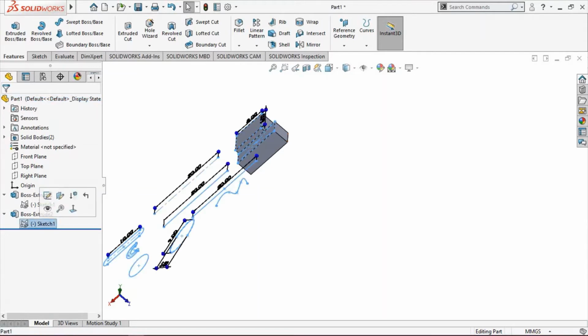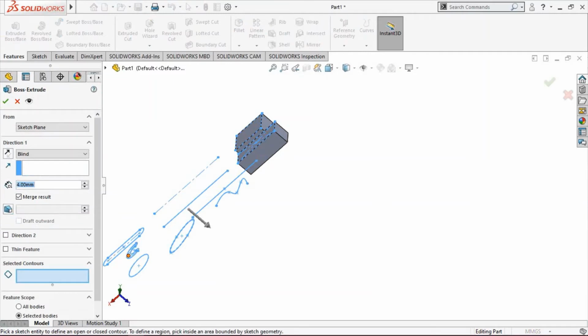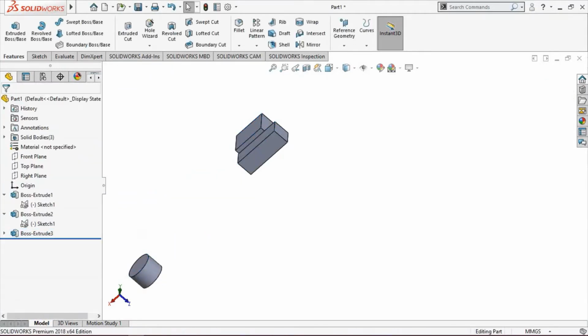Something like this. Go here to extrude. If you extrude this one, it can also be extruded at the same distance here. So here there's a difference, features can run, but better to continue learning other features, which is very important.